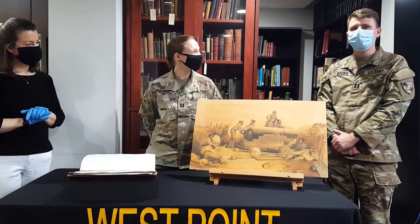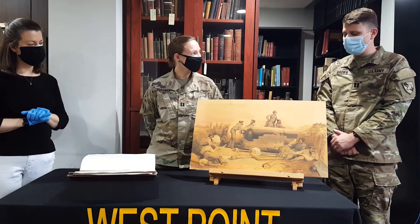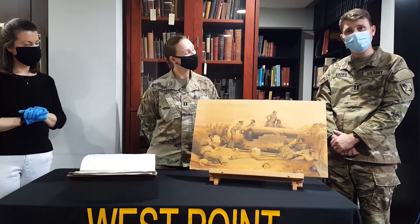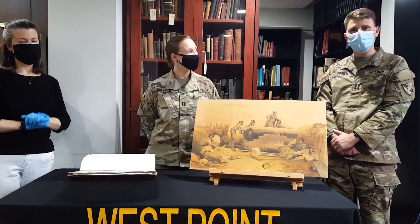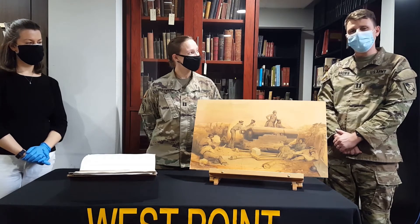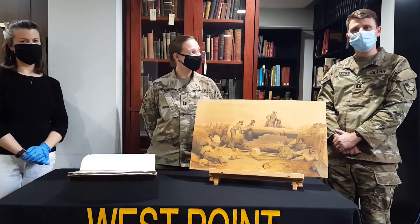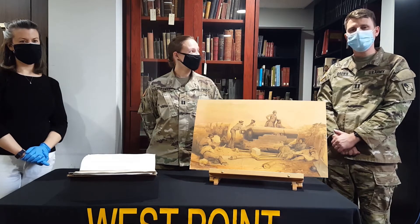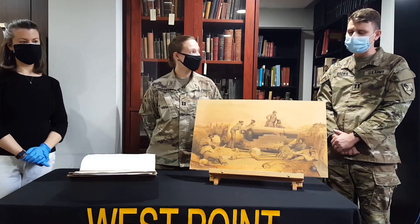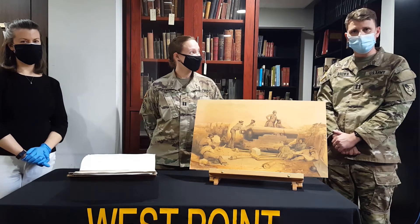We'll be introducing James McPherson into our discussion about the American Civil War and tying in these artifacts. The foreign observer team sent to Crimea by the United States — individuals legally designated to observe a foreign conflict and learn lessons — included a number of officers, but the youngest was George McClellan. McClellan arrived in Crimea after most major actions had ceased, but he observed the good order, discipline, training, organization, and sustainment of primarily the British and French armies operating around Sevastopol. He took those lessons back to the United States and wrote a report for Congress detailing all the lessons learned.